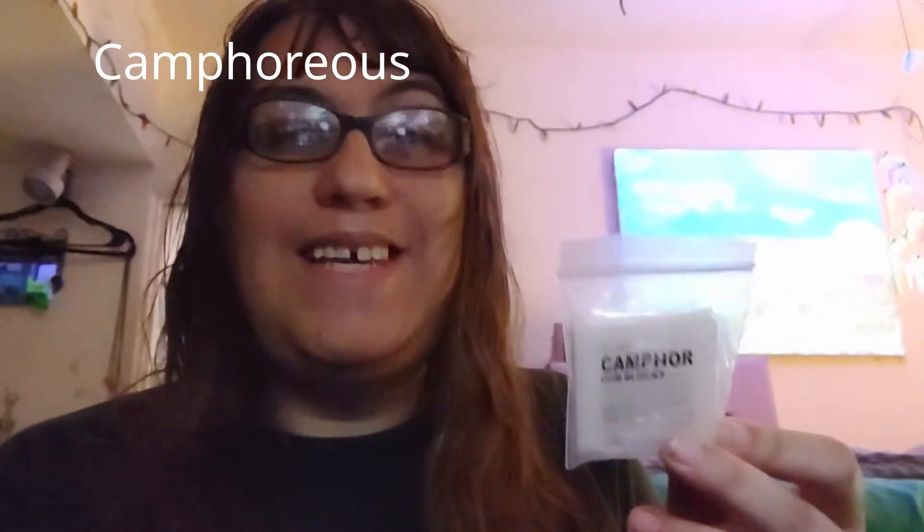The Good Sense Company just describes camphor as smelling camphorous — not much to go on there. This smells very different from the other two compounds, which is not surprising because, unlike those, this is not an aromatic compound, meaning it doesn't contain a planar ring of atoms with conjugated bonds and 4n+2 pi electrons. Camphor does have a smell that's best described as camphorous — that seems circular, but it really is a distinctive scent. It's like cough drops or that chest rub used for treating the common cold.